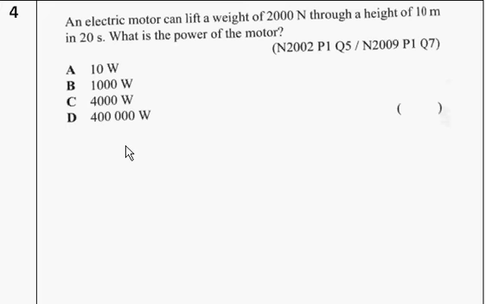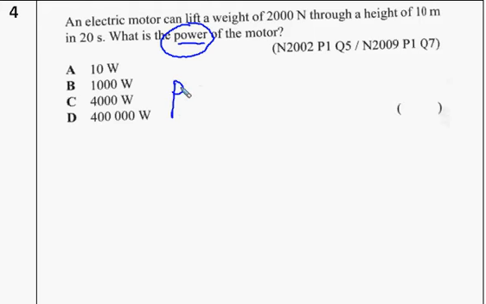Okay, let's now look at question 4. How do we go about solving question 4? If you read whatever information is given here and get a bit confused, it's good to focus on the last sentence, which is the question about this keyword called power. Once you see the word power, it's good to start to recall the formula for power.